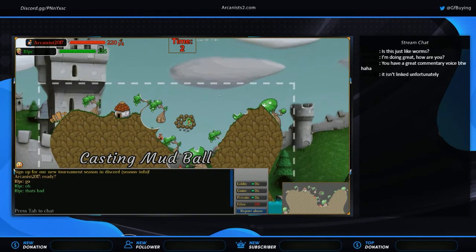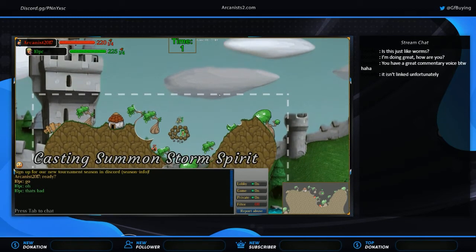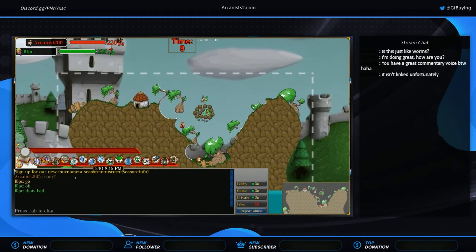Mud Ball will trap him in. He doesn't have a tower at the ready, meaning that I may have a free Mega Boulder available. Really do like to see that. Does he try to bounce a Deluge? No, we see a Storm Spirit. So the purpose of the Storm Spirit is to specifically block some Mega Boulder damage. That's all it's there for.